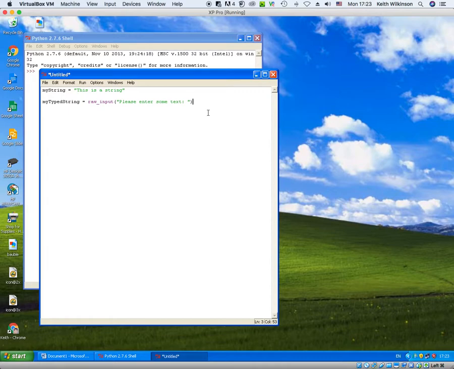So that's a brief reminder of what we did last term as far as strings are concerned. And what I want to do is start looking at strings in a little bit more depth, trying to understand what they do and what we can do with them. So in the next video we will start looking at functions on strings, such as finding out how long they are, or converting them all to lowercase, or converting them all to uppercase. So on to the next video.